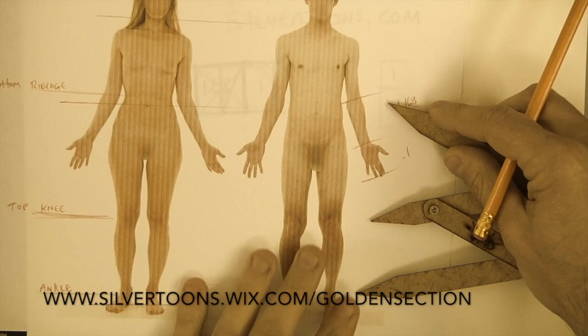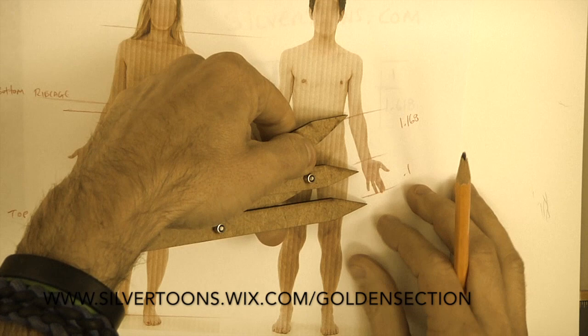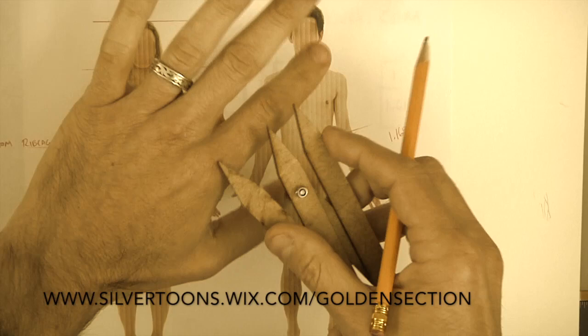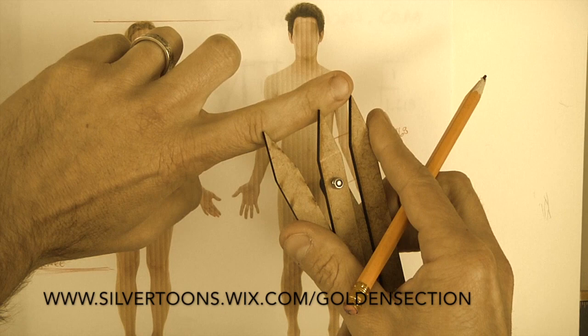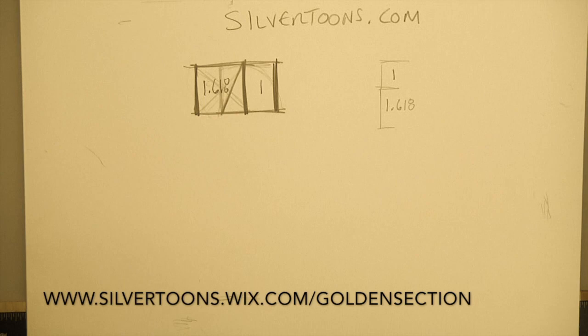Look what happens here when we go from the center of the arm to that wrist right there, and we do something like this. Let me switch it to make that a little more ideal for you. You can see that perfect proportion from where your elbow is to the rest of your hand. Also, you see it in your fingers and your hand. If I go from this knuckle to there, all those knuckles line up perfectly. And then if I reduce that proportion from this knuckle to that knuckle to the edge of my finger, perfect proportion again. So this 1 to 1.618 ratio works really, really well. And this is why I use it, and it's my secret weapon for character designing.